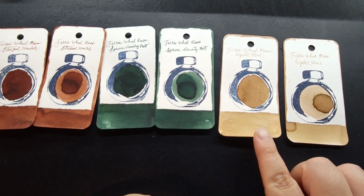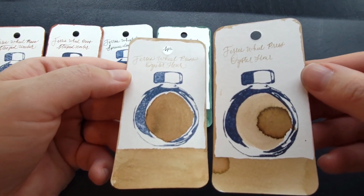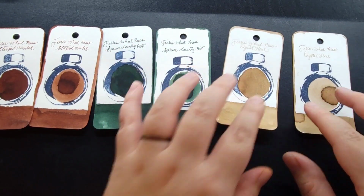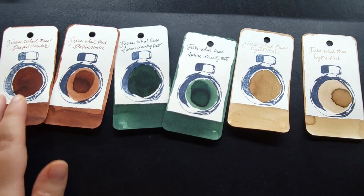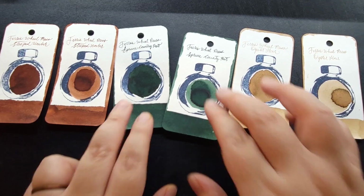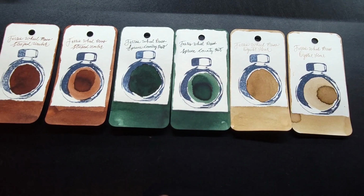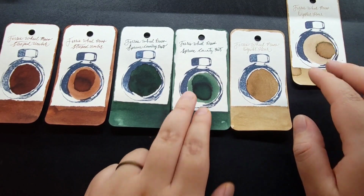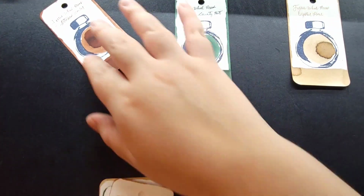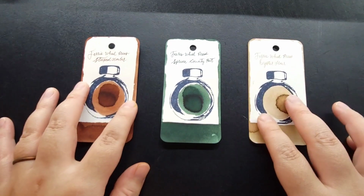Okay, so here is the Oyster Hour now finished. So once again, big difference. So these are the three that I re-swatched. Steeped Umber and Spruce County Post and Oyster Hour. So these are the three that I prefer and that I'll be keeping in my ink swatch book, and that'll be that.